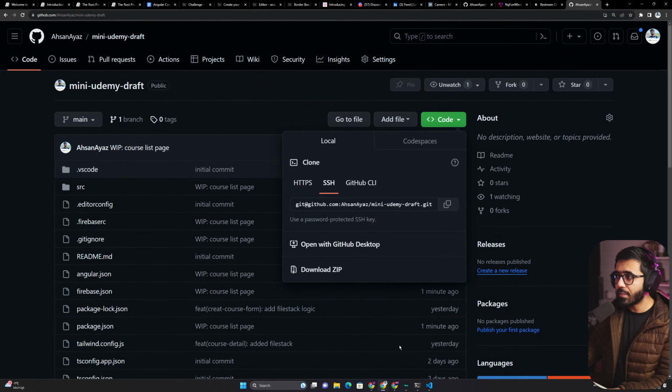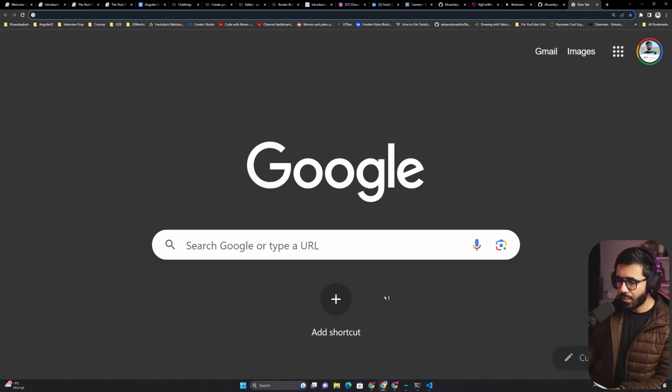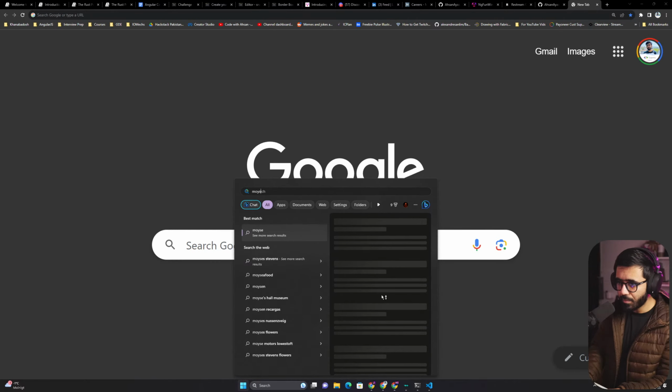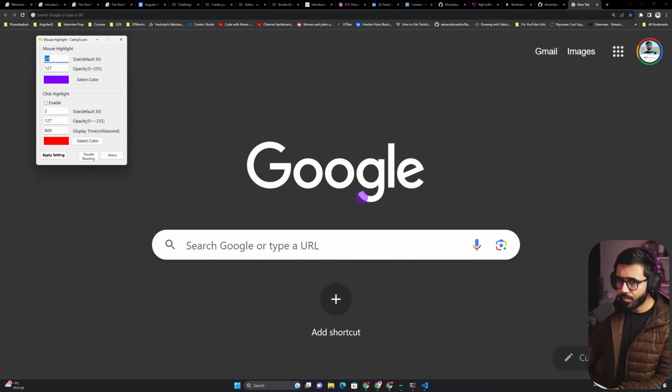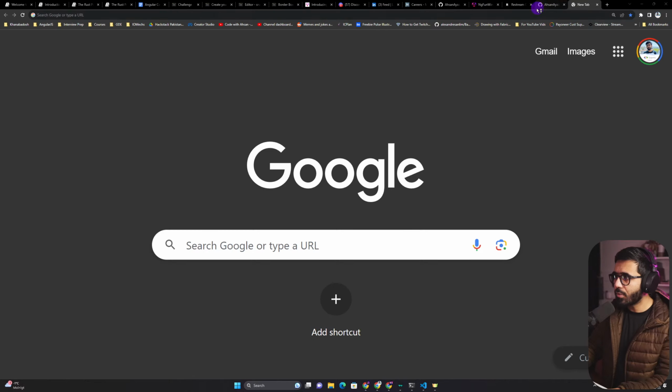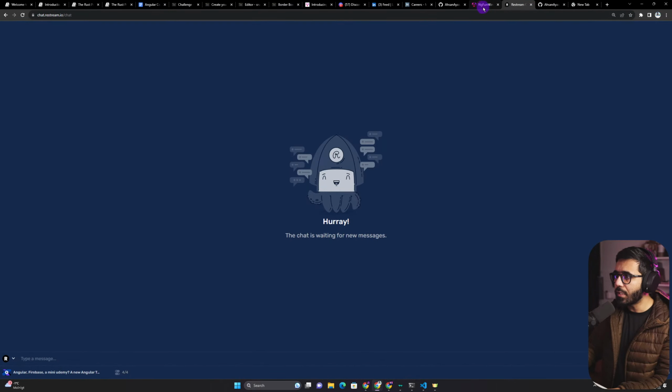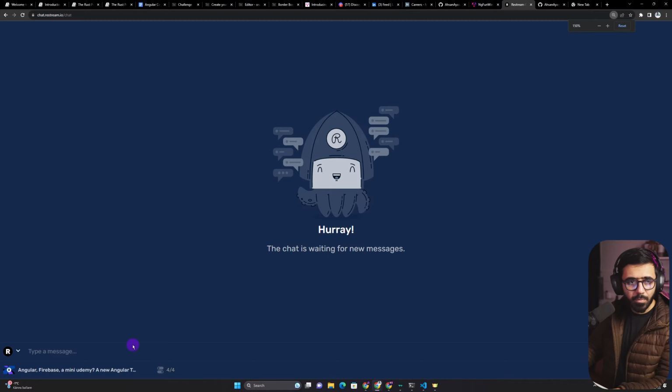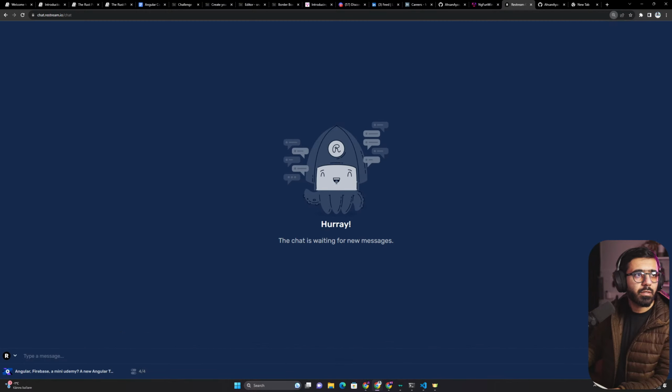So I'm just trying to finalize the code that we have at the moment and then take it from there. I'm going to also open the mouse highlight as well. And I'm also going to turn on the Pomodoro so we are not really missing stuff as well. Let's quickly open that. Okay, cool.